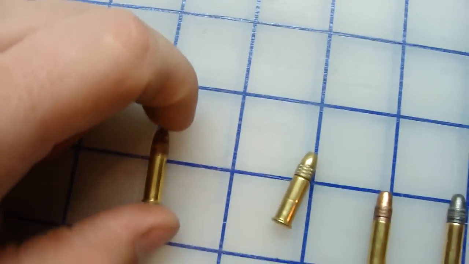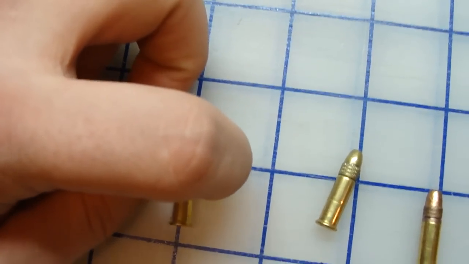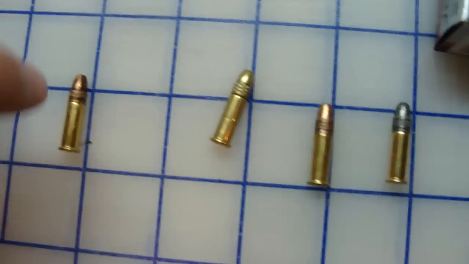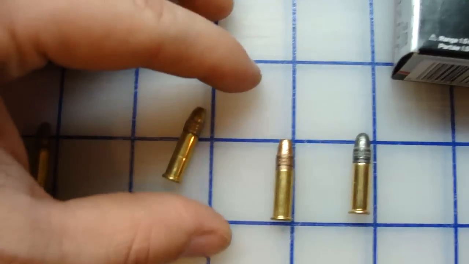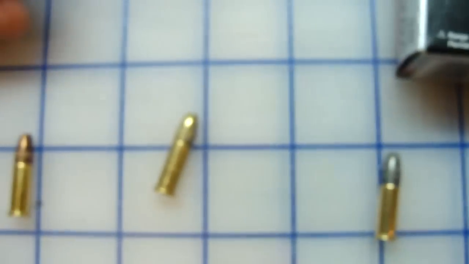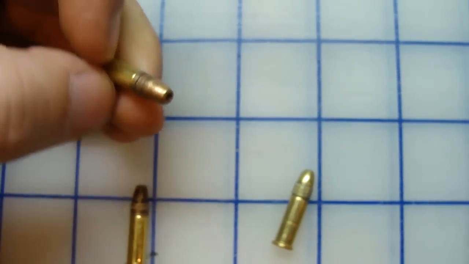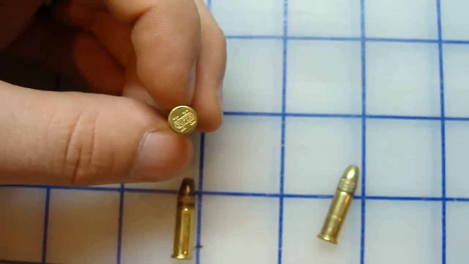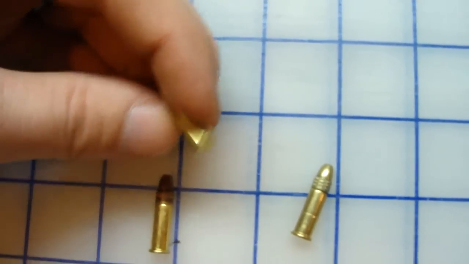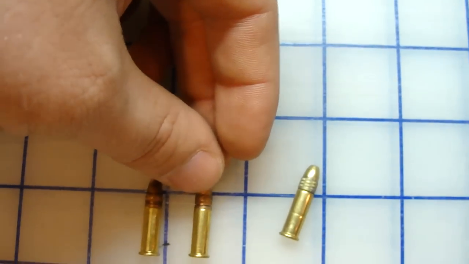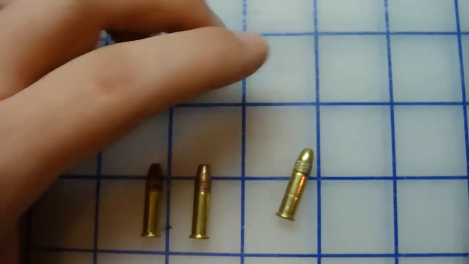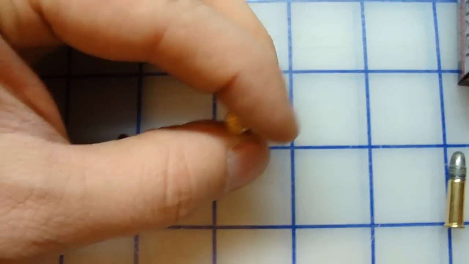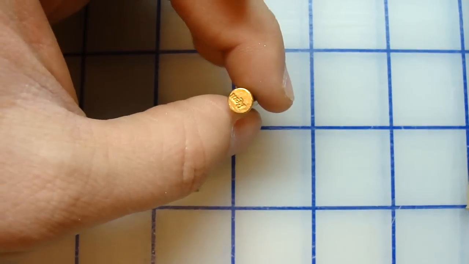That's a standard velocity. It's the Federal 550 round value pack, that's what that came out of. I don't have the boxes to show you. This one is a Winchester Super X, that's the 555 round value pack you would buy. White box Federal would be a burgundy and black box.